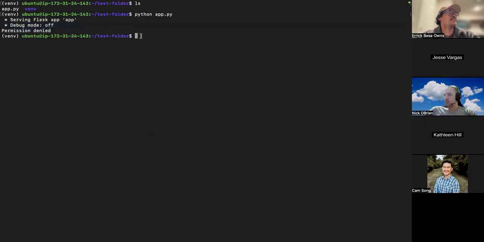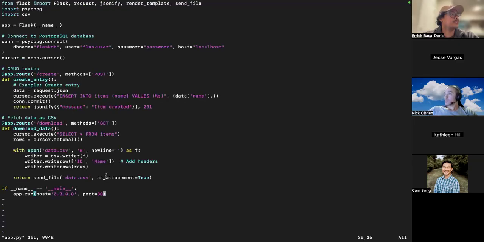This is because of the ports that I was showing you guys within the file itself. The way Ubuntu works, I guess, is you need a higher port number for it to be accessible.